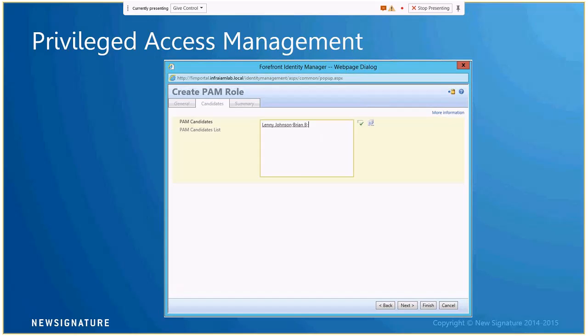This will greatly reduce the risk associated with administrative level access by controlling the time in which elevated rights are available, and it also greatly reduces the likelihood of accidental system change. One more note here is that PAM also provides protection against known attacks such as pass the hash, pass the ticket, and spear phishing attacks as well. So keep that in mind when thinking about privileged access management and the capabilities of MIM.